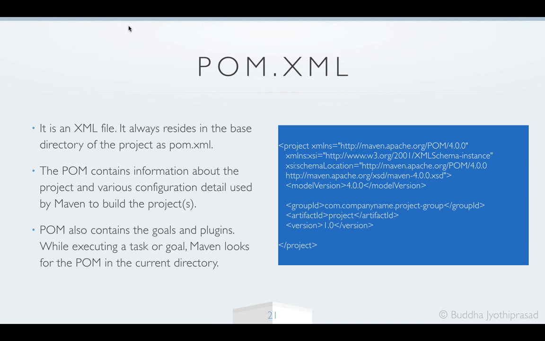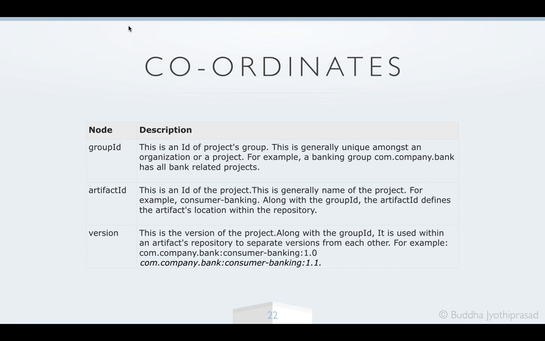As I said, pom.xml is the place where we keep all our configurations and everything. So far I just showed you one configuration, on how to put the Maven dependencies. And we can do a lot of other things. We can mention goals, we can customize them, everything. Now, I have been telling the coordinates so far, right? Group ID is the bigger region, like telling a country. Artifact ID is like telling a particular city or zip code. And version is like telling the exact apartment number or the name of the apartment, like 4B Parkview Villas.